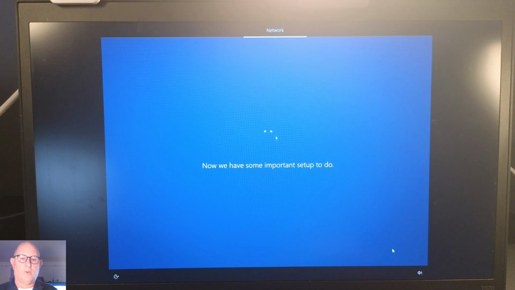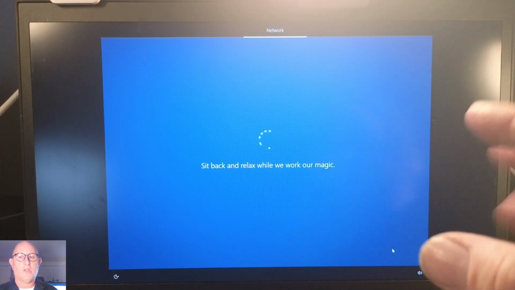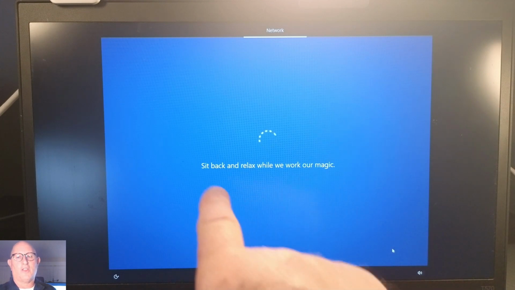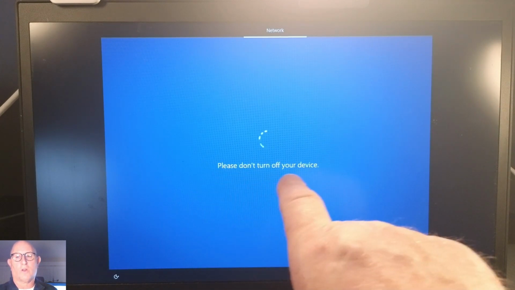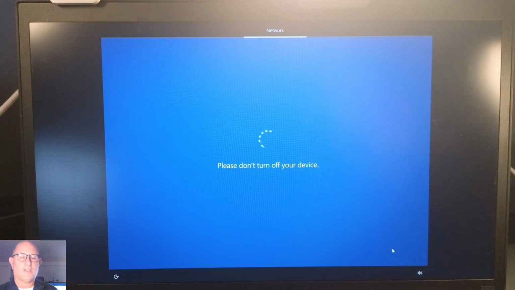But rebuilding a client's laptop at your home network might not be a great idea, because now that I've put it on my home office network, it's going back, and like here they say, sit back, relax while we work our magic. It's actually downloading drivers and different pieces of information. It hasn't gotten to the updates yet, and it will do that, but that's something to keep in mind.